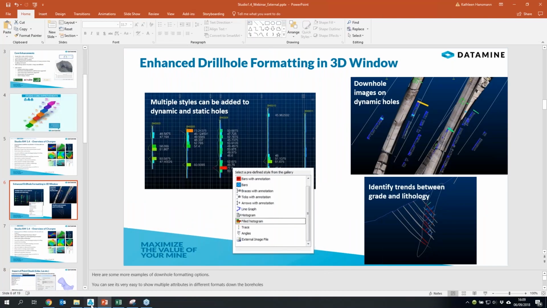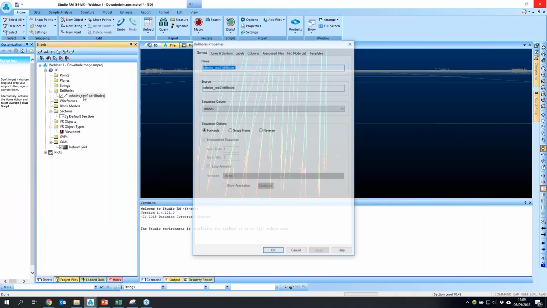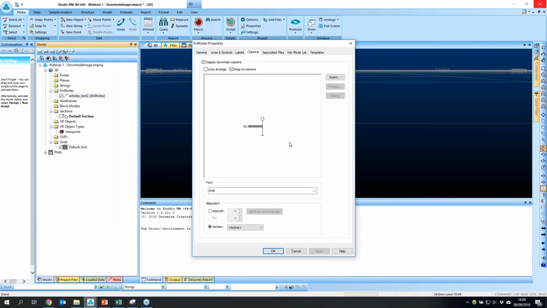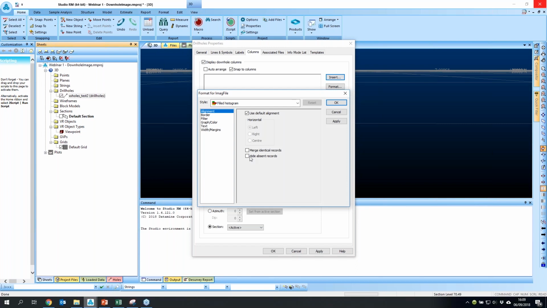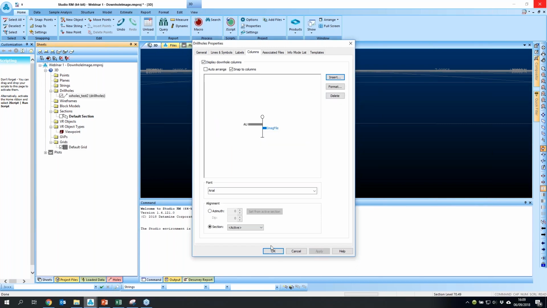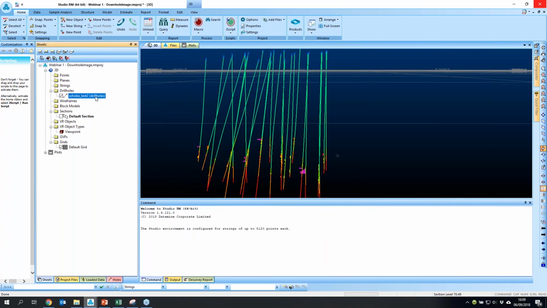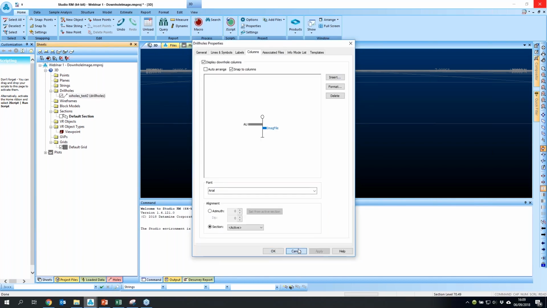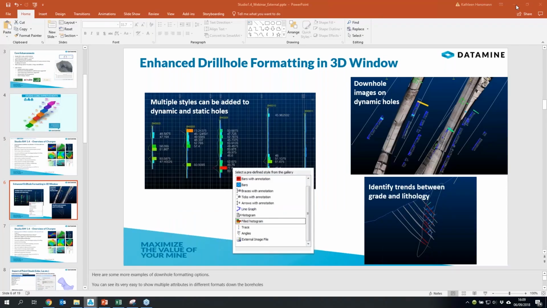So how this works: we have a drill hole file and you would like to look at some core images. It's as simple as creating a table of those image names, which could be related to files on a server or files on your local computer. You desurvey that file with your drill hole file, and then you insert it as an additional column. And then you can actually view those image files along with the core.